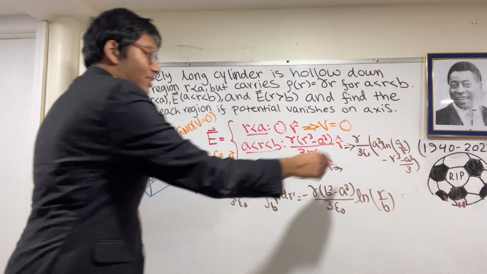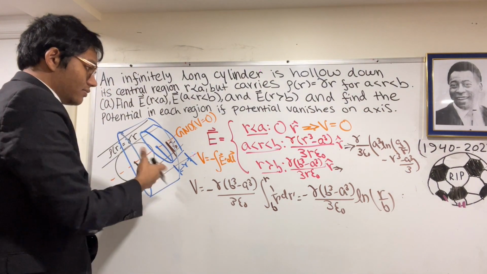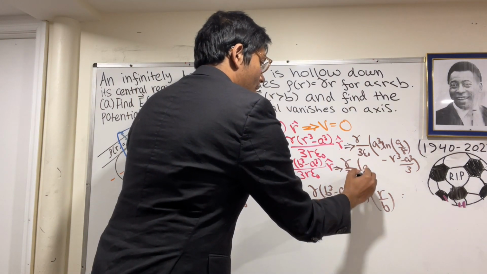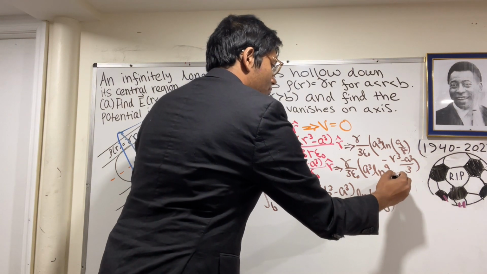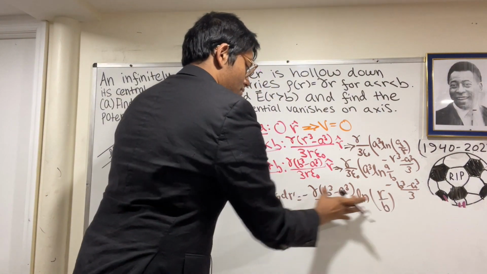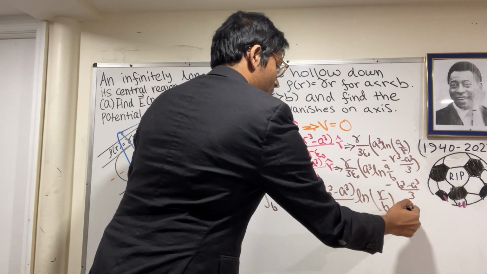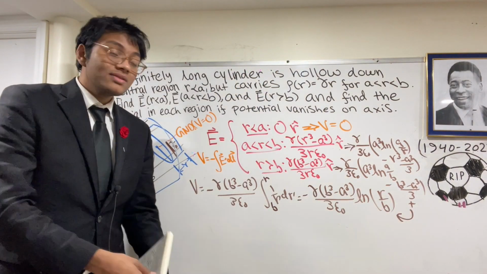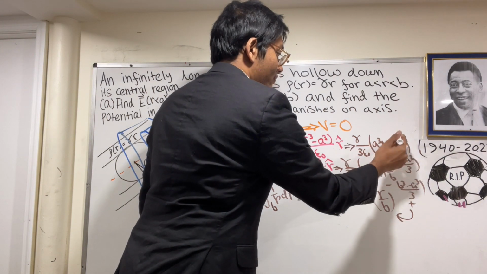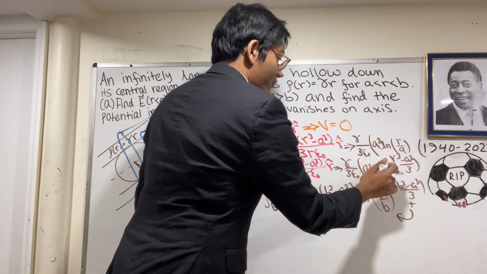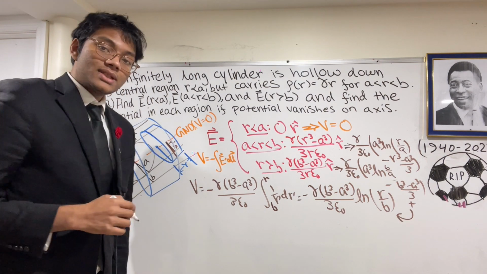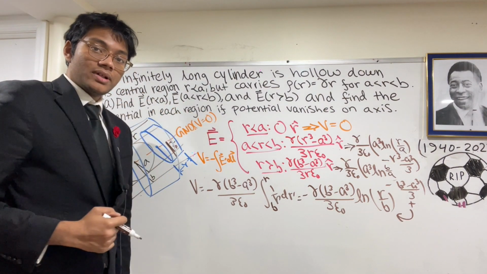But of course, I have to also set this to r equals the outer radius b. So when I do that, I'm going to have gamma over 3 epsilon naught A cubed ln of A over b minus (b cubed minus A cubed) over 3 plus this term. Folks, a small sign mistake has been made. This should be r over A instead of A over r. And thus we should have ln of b over A instead of A over b. So two small mistakes. Hopefully you caught that. But nevertheless, let's move on.